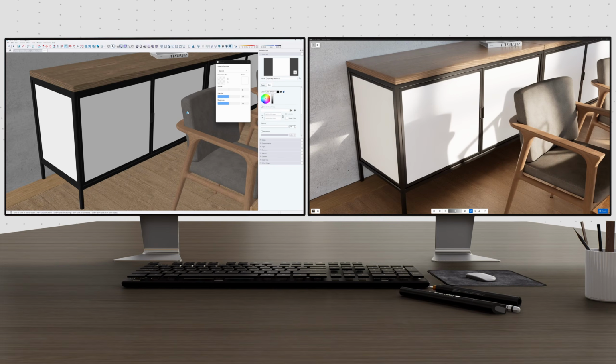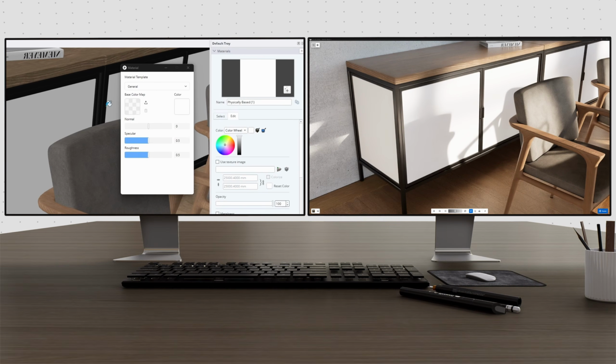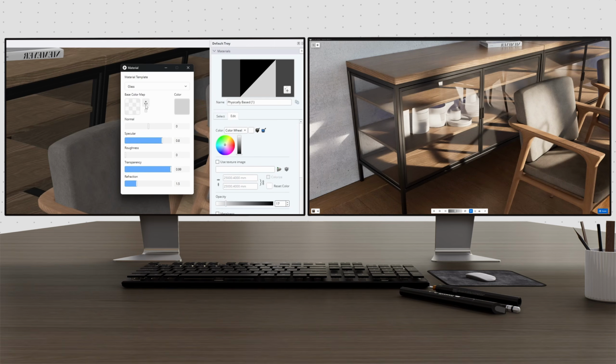For this storage cabinet, start by picking the material and switching to the Glass template, which has more settings. Our proprietary D5 engine accurately calculates and displays glass properties like roughness and transparency. If you need frosted glass, it's incredibly simple. Just increase the roughness value.